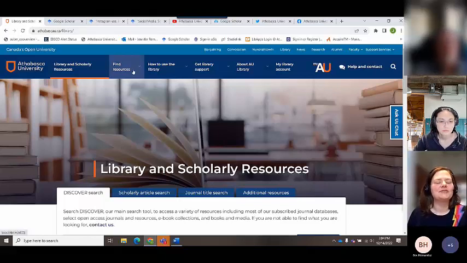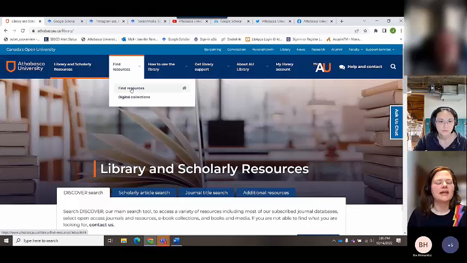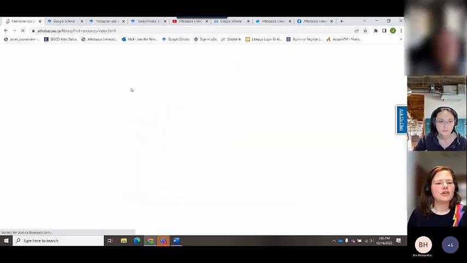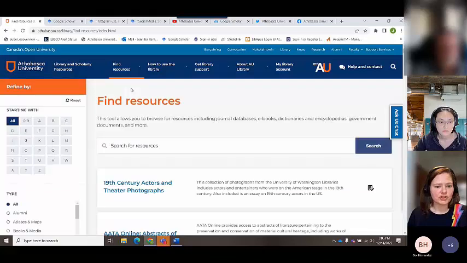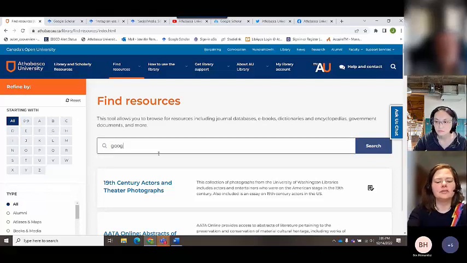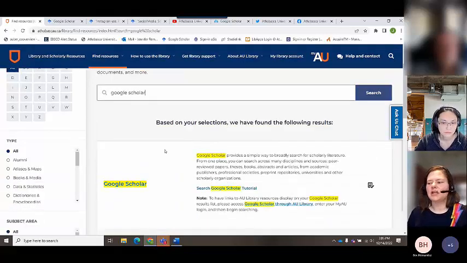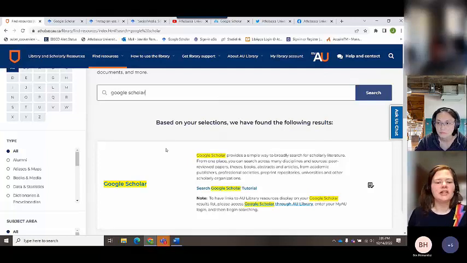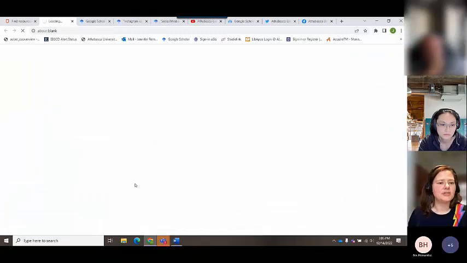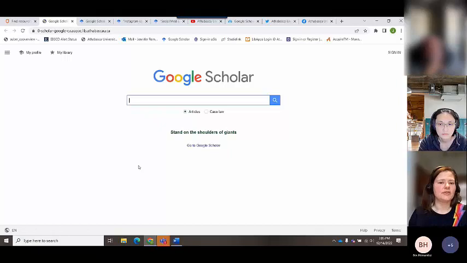What you want to do is go to Find Resources and then click on that heading again here. This is where you're going to find all of the library's subscription databases. Now again, Google Scholar isn't one of those, but if you find Google Scholar here, you can click on G or just type Google Scholar into the search. And you can see here we have access. So this is a good way to start. When you click on the link, typically you'll be prompted to log in to your library account. I'm already logged in, I believe, so you can see here.